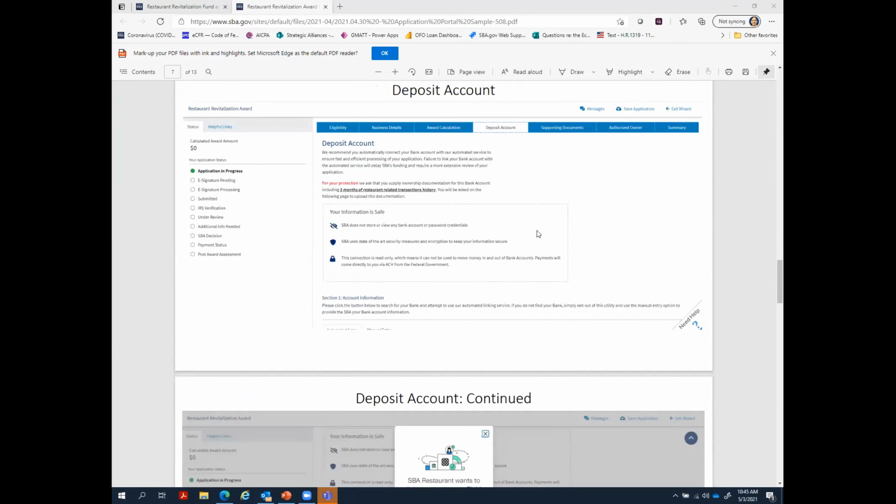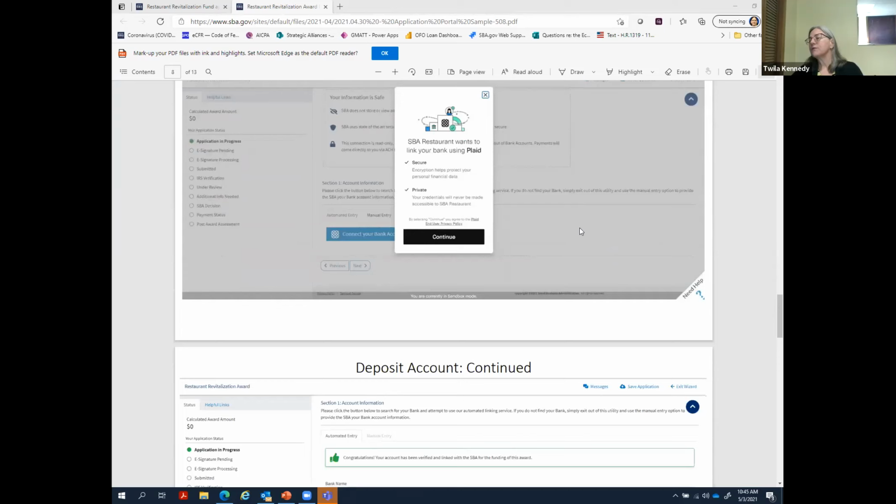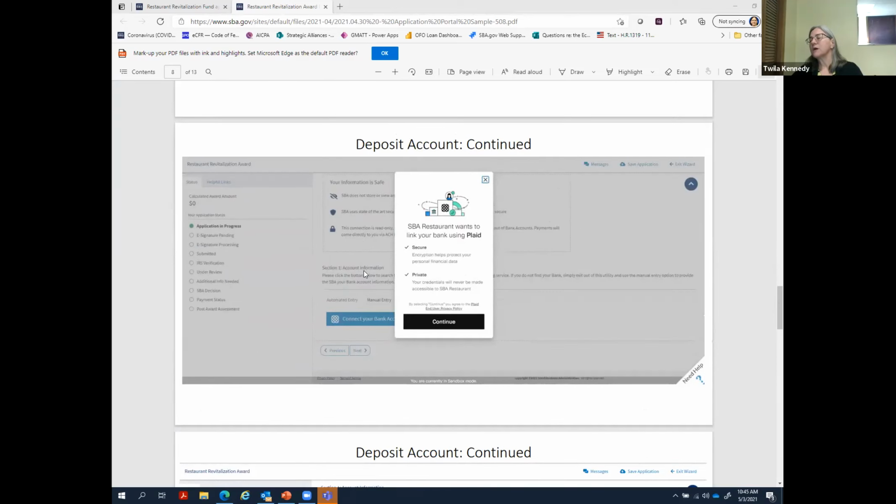So the depository account. Once the funding's approved, it's going to go directly to your bank account. There are two ways to handle getting this information to SBA. First of all, SBA is working with Plaid to do an automatic entry to your account.